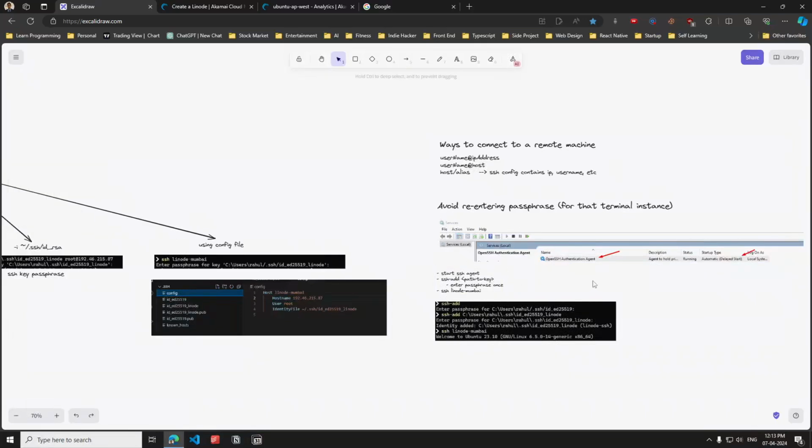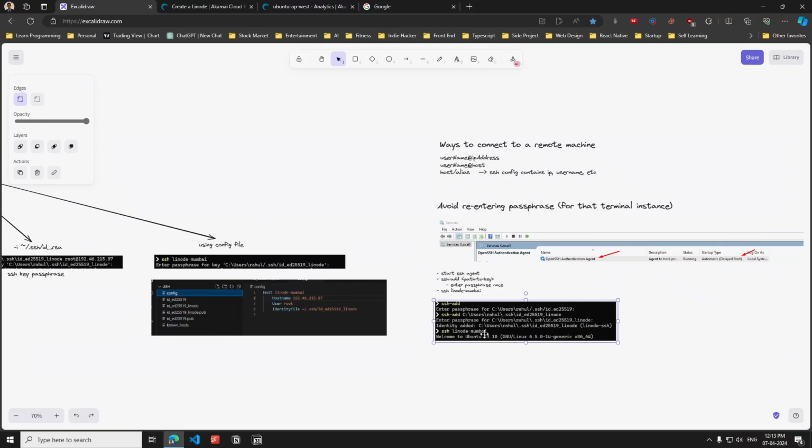I've started my SSH agent. I've said ssh-add, and I've given the path, C drive so and so. As you can see here, C drive, whatever the path. It said, okay, give me the password of this key, which is required for using it. So then let's say I SSH with this key and I close the terminal, but that SSH agent process is still running in the background.